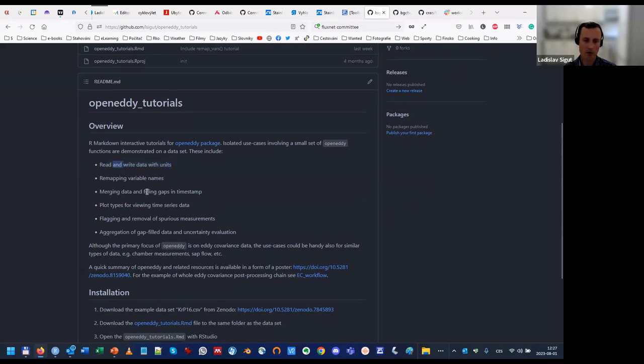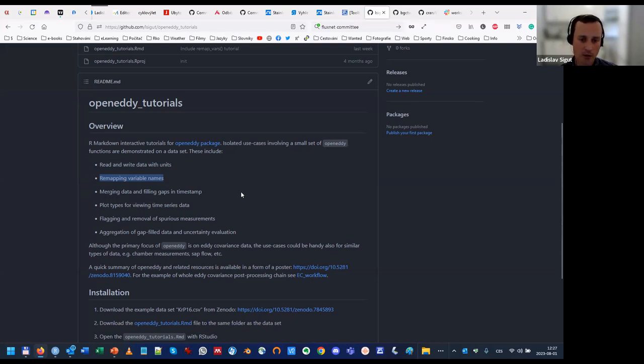You can find out about reading and writing data with units, which I think can be handy for multiple applications. There is remapping of variable names, which is quite useful if you have to fulfill the expectations of different software and different naming strategies. Also for submissions into databases, for example, oftentimes the expected variable names are quite different from what you are storing in your internal database.